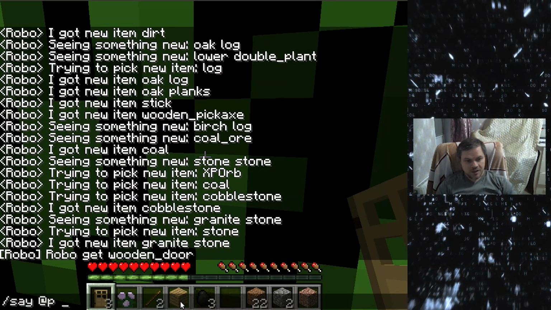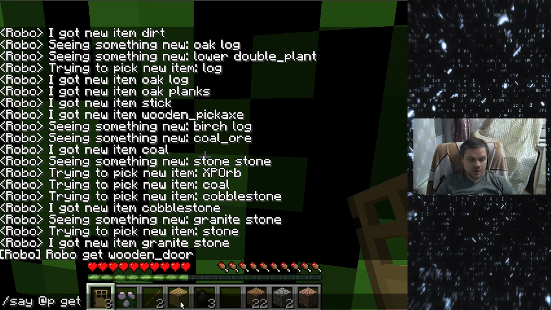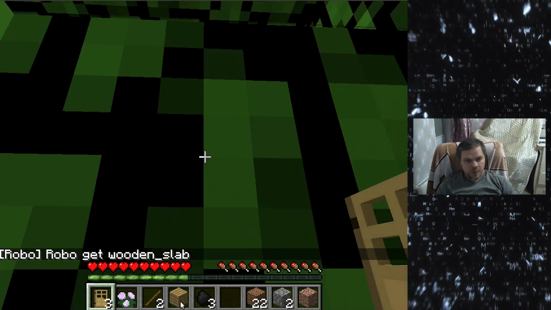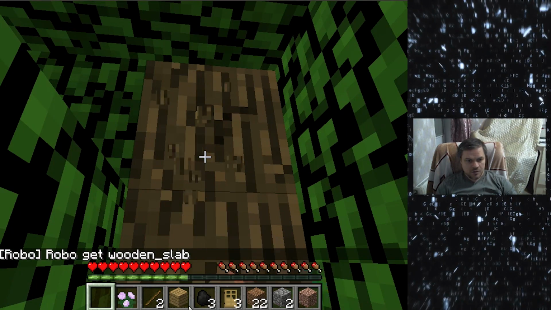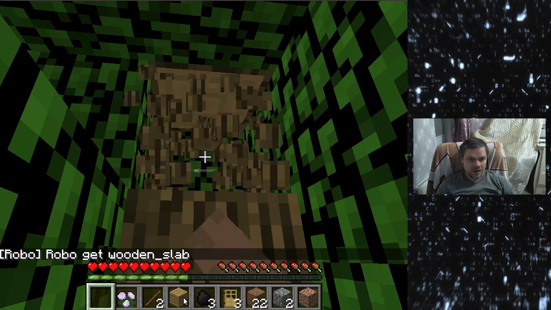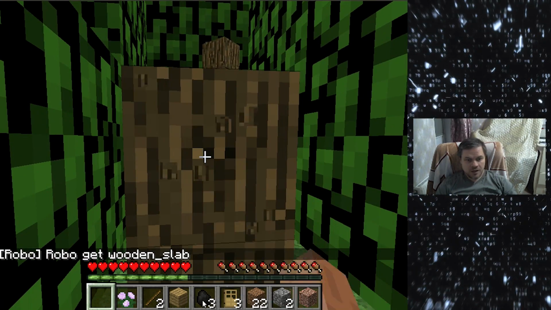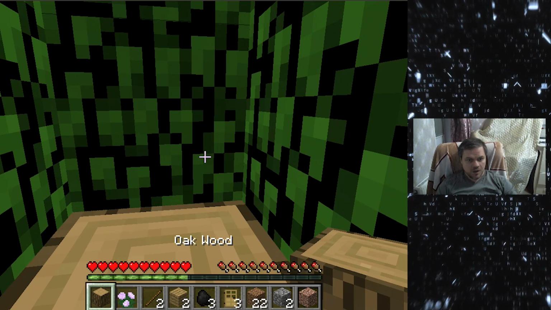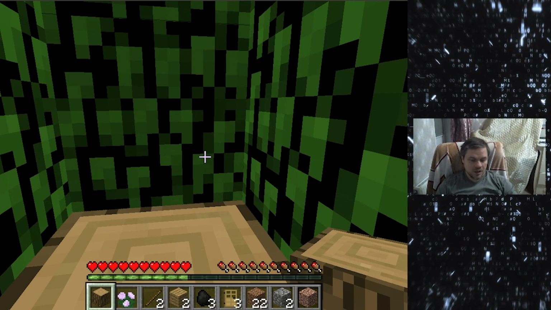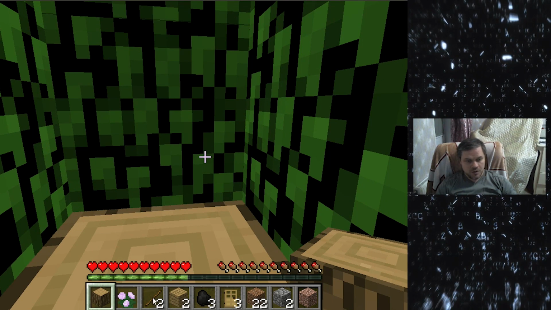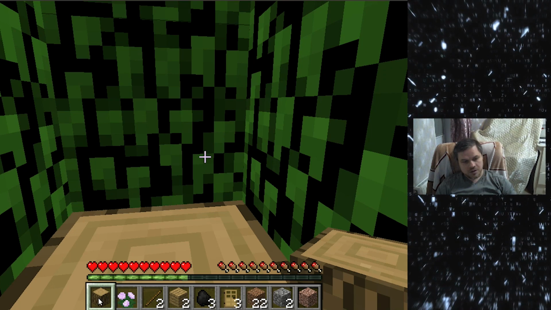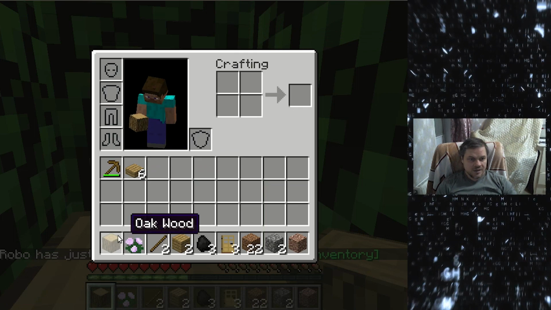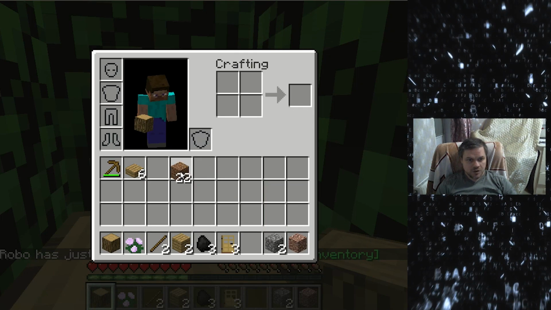So let's ask the agent to get, say, a wooden slab. And now it doesn't have enough planks, so it decides that it needs to mine some oak, and it got oak logs and created an oak wooden slab, so everything is cool.